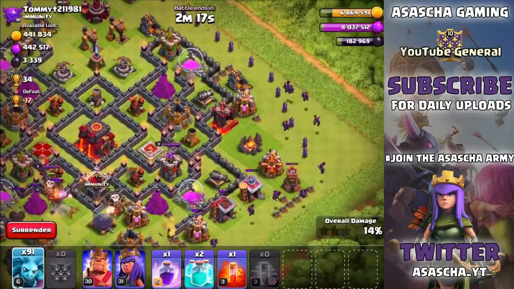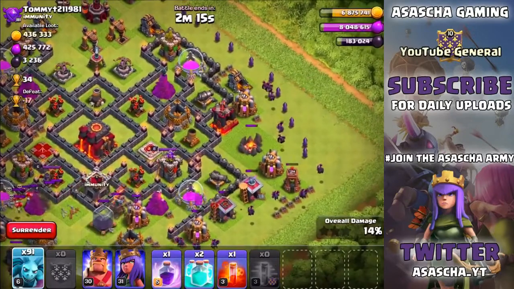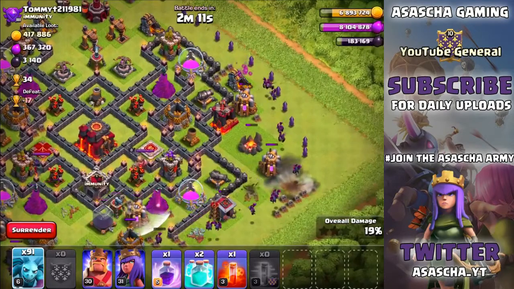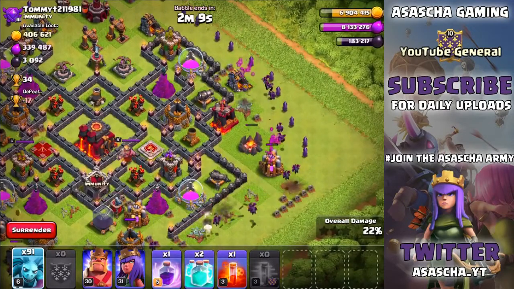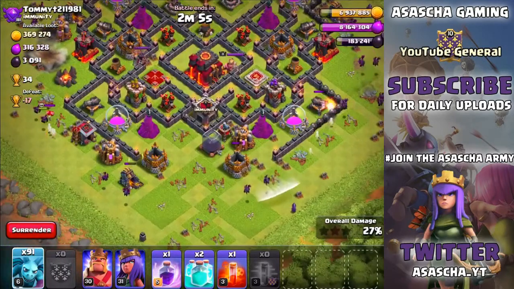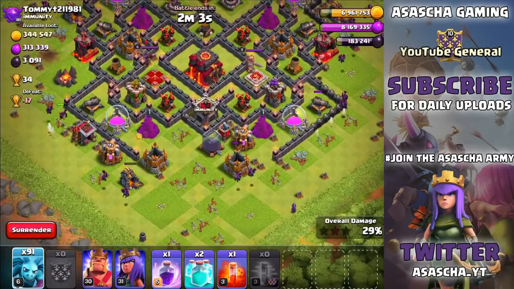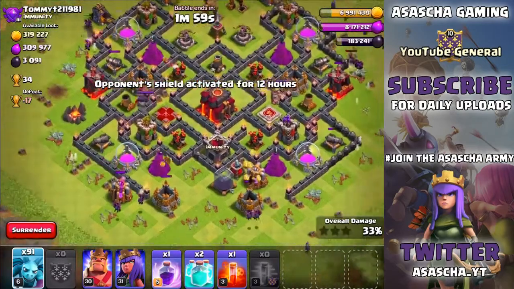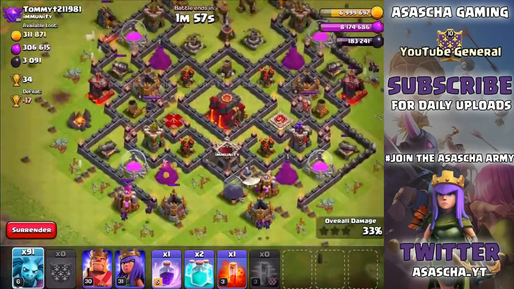This is obviously because of the minion event that is currently going on, because otherwise I would not recommend you guys spend so much dark elixir on the minions, because otherwise that's just going to be way too expensive. I believe every minion costs 9 dark elixir if it's not in the event. Now that it is the event, it only costs 2 dark elixir per minion, so that is pretty damn awesome. But yeah, let's concentrate on the attack here.